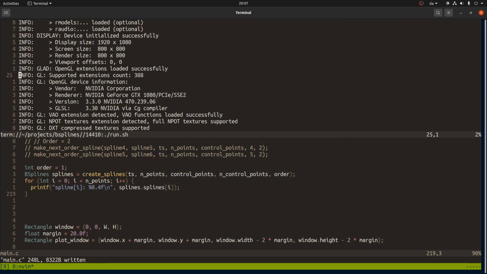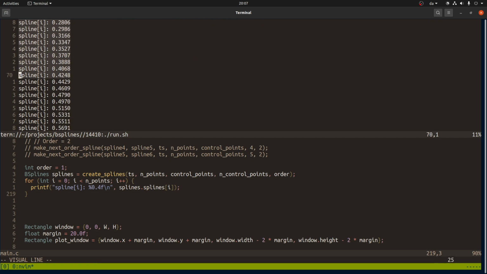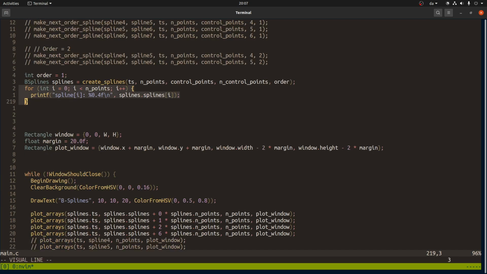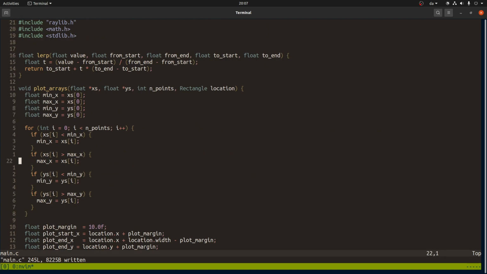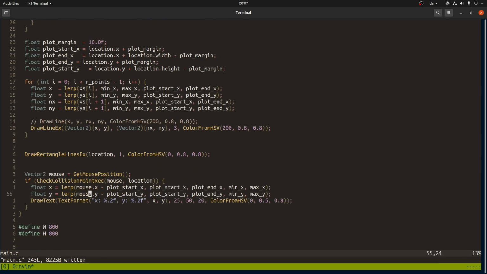So we run that, and it goes from 0 close to 1, very close to 1, and then down again, which is exactly what I would expect. But when we hover, it's not showing that. Which is very weird.